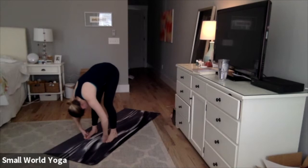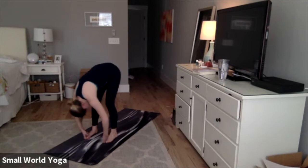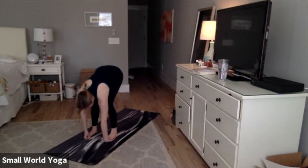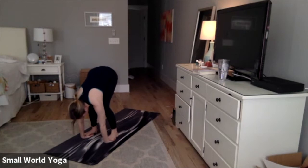If it feels good, sway a little bit side to side. Shake your head yes. Shake your head no. Shake your head yes again. Palms to toes, forward fold. Stand on your hands. Again, bend your knees as much as you need to here to get your hands underneath your feet.